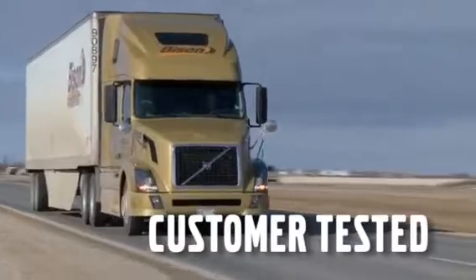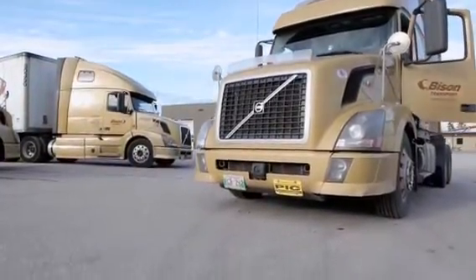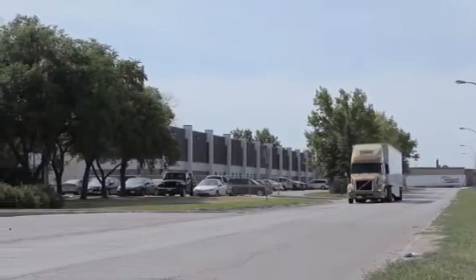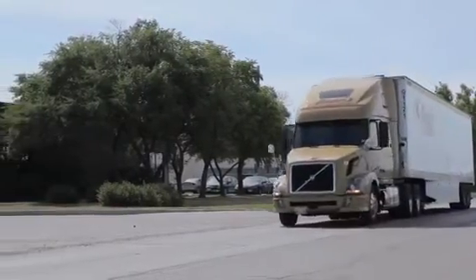My name is Mark Bradley. I drive professionally for Bison Transport. The speed I drive is usually 100 kilometers — 62 miles an hour. It's actually very quiet. And when it gets up to 11th gear, the transmission will be running at about 1450 RPM. And then when it shifts into overdrive, it drops down to 1050 and it's just nice and quiet. It stays with the other trucks, no problem at all. It'll shift when it wants to or when it needs to. I can have two hands on the wheel and I can just drive. I love it. It's perfect.